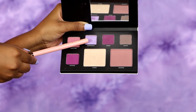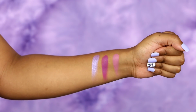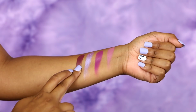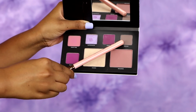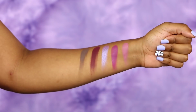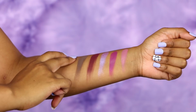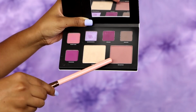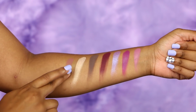The first eyeshadow is called Supernova. There's a swatch of her, very chromey. Okay, the second shadow is called Crush. This is like a very deep wine berry shade. And the last shadow is called Drama. And this is a very gray, taupey brown shade. The highlighter is called Shh. No, like really, shh, girl, shh. It's a very yellowy highlighter. And then we have the blush, which is called Whisper, and it's a very mauvey blush color.